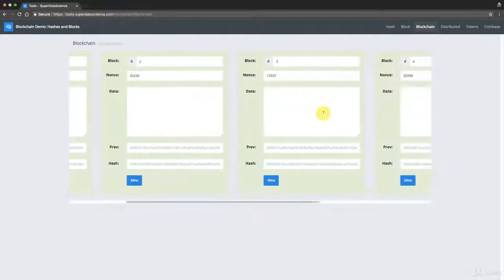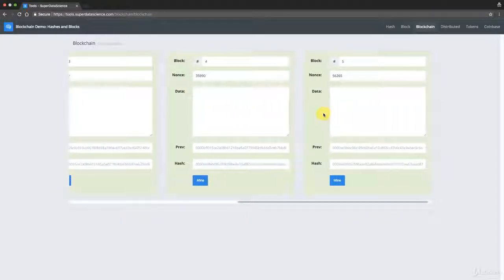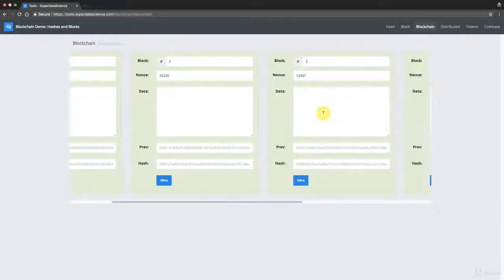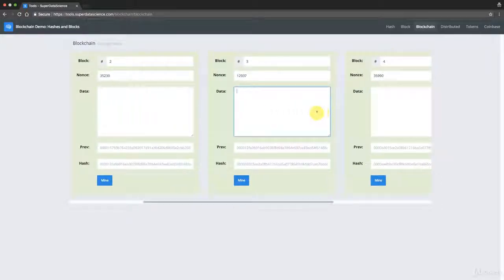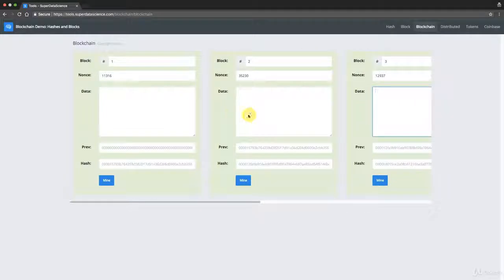And so let's have a look at what happens if we try to attack this blockchain. So for instance, if we try to change the value in this block. Actually, to start off, we're going to add some data. So we're going to say, hello, and then, I bought a house.